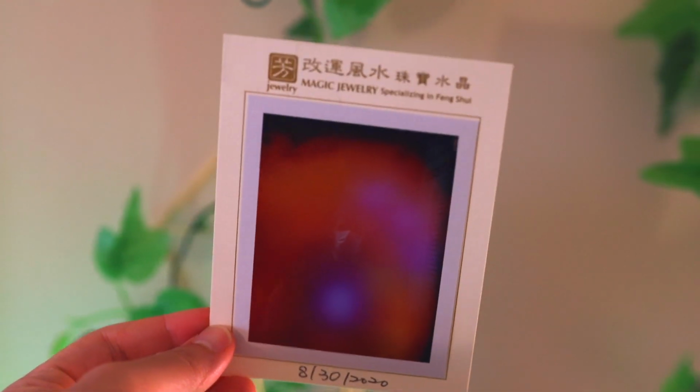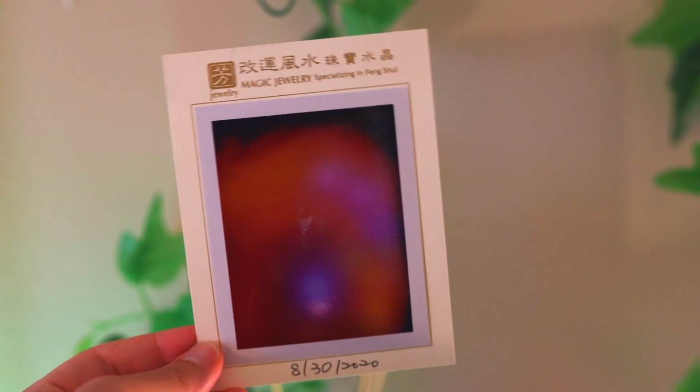We actually got these taken. It's hard to see right now, but I'll make it a little bit easier, like right here. This photo is my aura and my chakra. It's done by a little tiny shop called Magic Jewelry in Chinatown. They specialize in taking an image of your chakra and of your aura and telling you a little bit about you, your personality, and the next couple weeks of your life. It was a lot of fun. It's like $40. You get this killer photo out of it. I'm almost sure that they're using expired Fujifilm FC100 pull-apart Polaroid film, but I didn't really want to ask. I think it was just really a great thing.